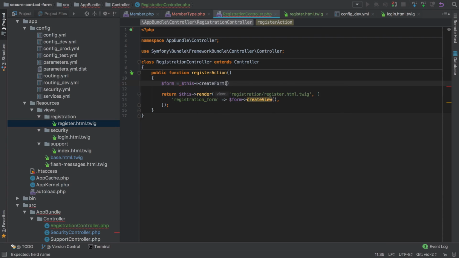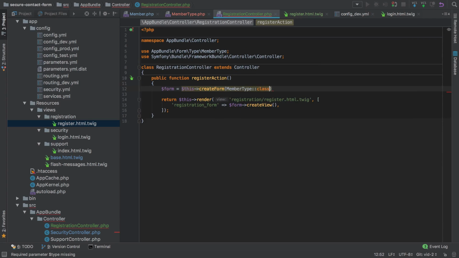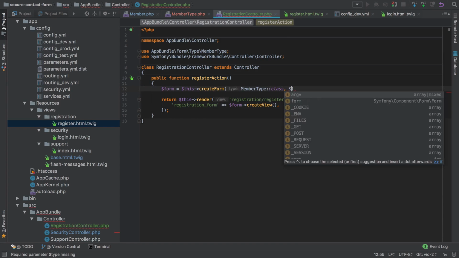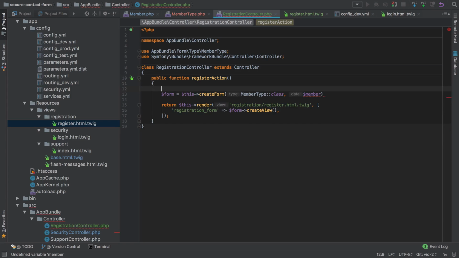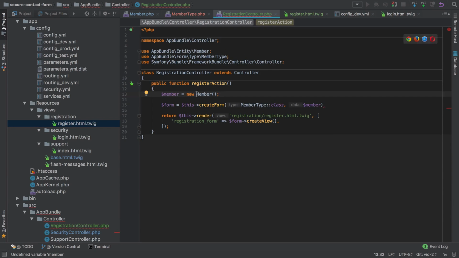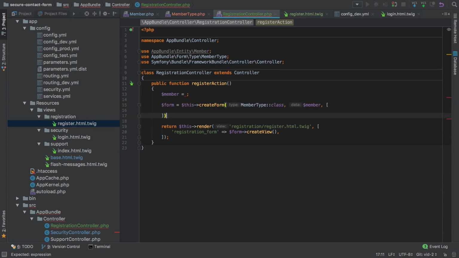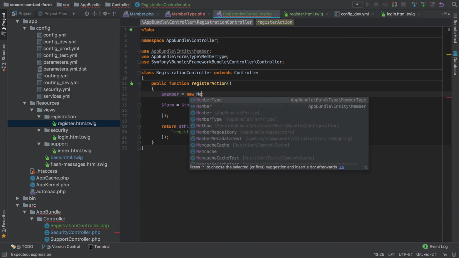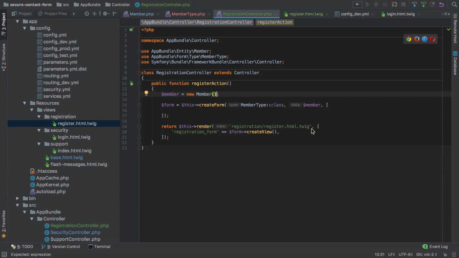We'll say this, createForm, the MemberType. And rather than leaving this null, we'll pass in a member here, which we don't yet have. So let's just new up an instance of our Member. Now you can either do it like that, or because it's simply a new member, we could just pop it in line like that as well. It doesn't really matter. It's entirely your decision. You'll see both of those formats. So I just wanted to highlight that that is an available option. And then we might want to pass in some additional arguments or options. And so we'll just need to set this one back up as a Member. Okay, all good. Got our form.